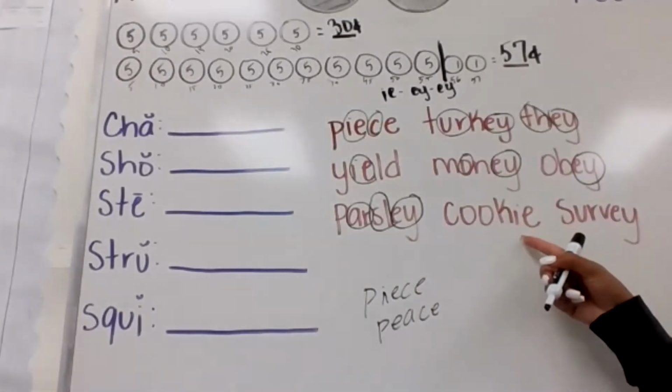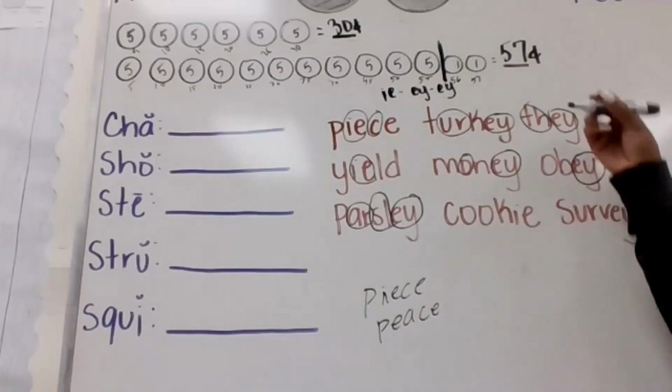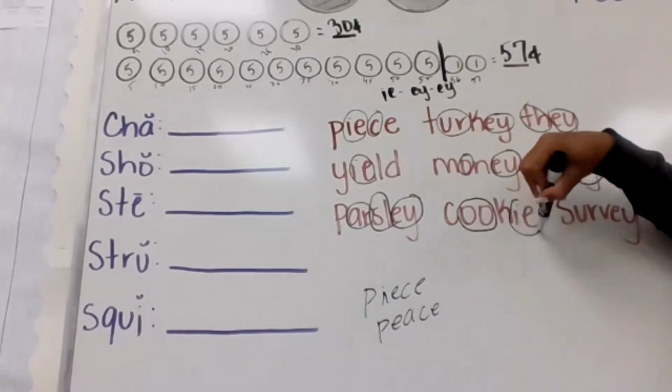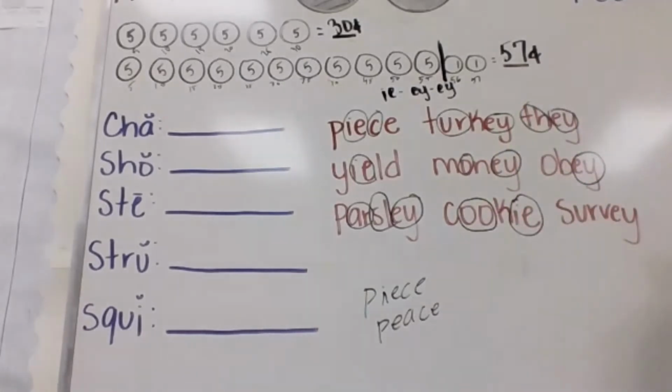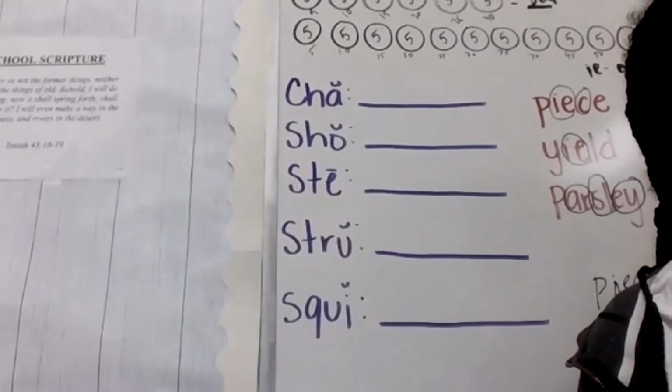Okay. Everybody. Next one sounds. Circle O. Circle IE. Okay. What's the word? Cookie. And then our last one, Mariah. Circle EY. And so EYA, UR, what's the word? Survey. Good. All right, let's make some words with these blends.